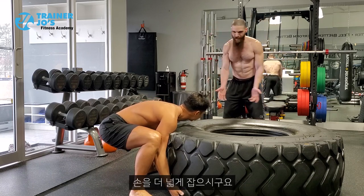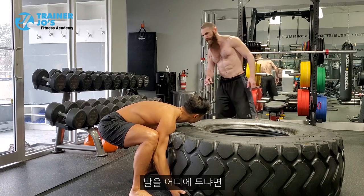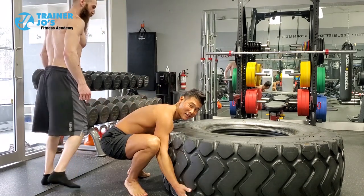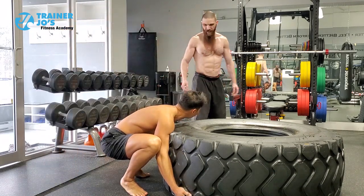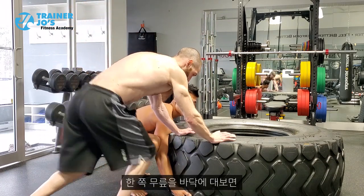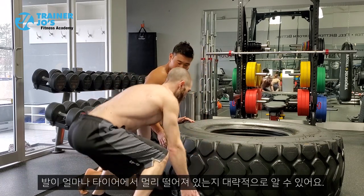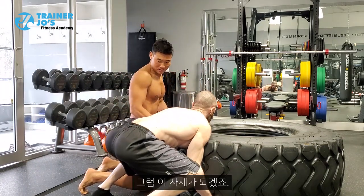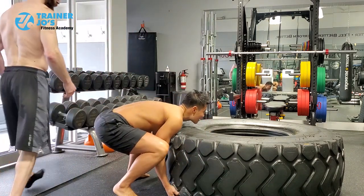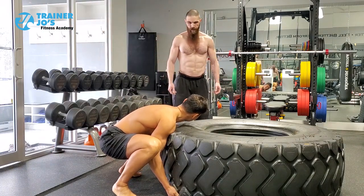So you want to put your hands a little bit wider. And then your feet, what you could do with your feet. I like it closer. Ideally, if you put your knee down to the floor, that should be roughly how far away your feet are from the tire. So you're going to be in this position over here. Is it right? Yeah.